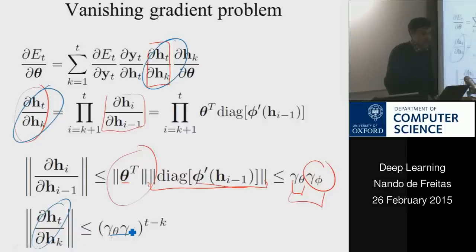So the gradient either explodes or goes to 0. So that means that the input at stage K, any of the signals at H K do not influence the output at stage T. So the information from the past is not going to really help you. You're not really learning from history. If you have something that requires very long memory, this is not going to give it to you.